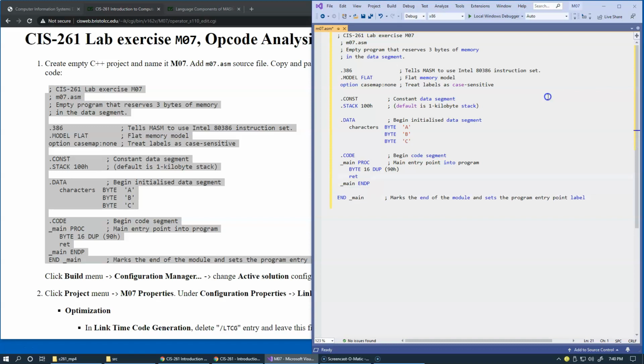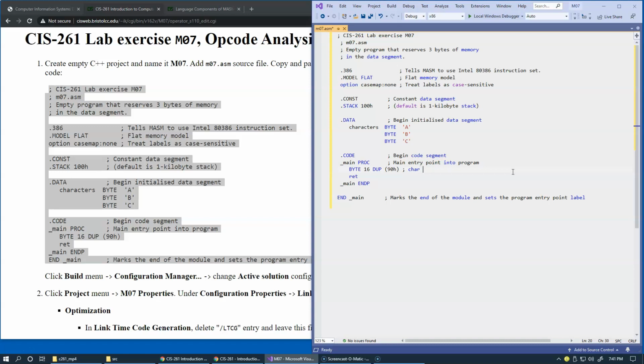So what is curious here is this main procedure, which contains a sequence of bytes using the byte directive. So the byte directive here is an equivalent of, in C++, byte is similar to a character data type, right? So I'll just switch to character data type like this.